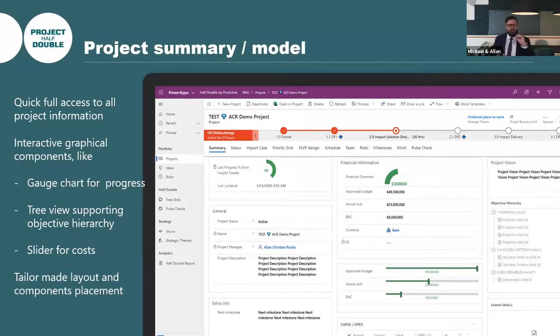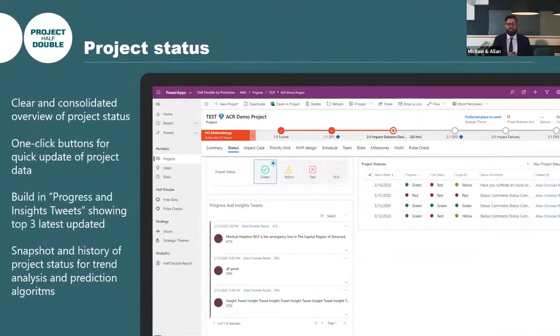A slider of cost gives you a quick overview: without looking at the numbers, you see how far you are from achieving the end of that project. And a tailor-made layout for the components, with all the placements extremely well thought out by our team, makes it easier for you to input and dynamically change that data.